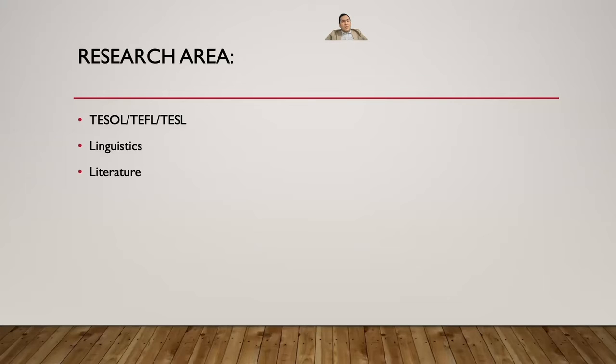But you can also see another area which is pure linguistics. Pure linguistics means you are doing research on, for example, discourse analysis, psycholinguistics, or sociolinguistics, and so on. So in linguistics, you are not concerned with how to teach language, but your concern will be with the language itself, the language study. It means that you analyze the language, parts of the language, for example, phonology, phonetics, morphology, and so on.